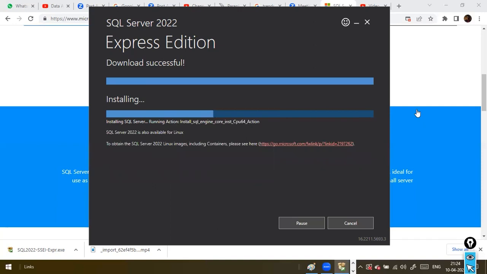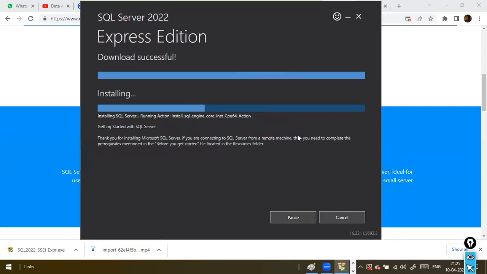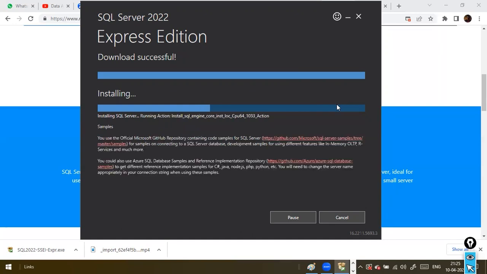Why do we have to use the SSMS tool? It is very developer friendly. It gives you code completion facility. And also you don't have to do heavy lifting when it comes to creating tables and so on. All you need to do is point and click the menu and it will be very developer friendly. You can create the tables. You don't have to remember the syntax for creating the tables or writing the basic SQL queries.